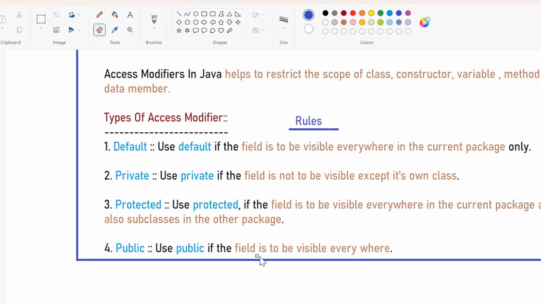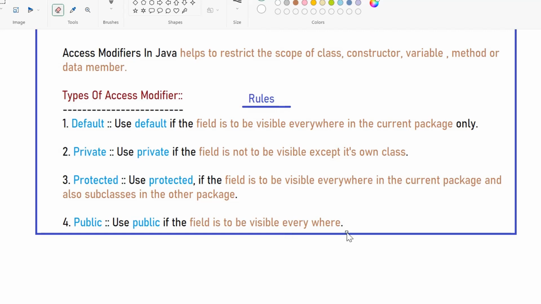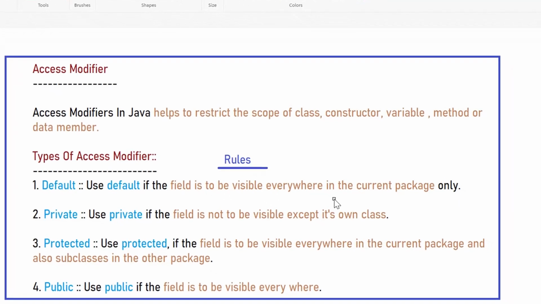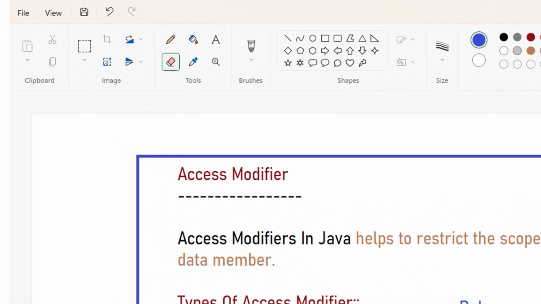Use public if the field is to be visible everywhere. Okay, so there are four types of access modifier: default, private, protected, and public. An access modifier helps to restrict the scope of a class, constructor, variable, method or data member. Default is used if the field is to be visible everywhere in the current package only.